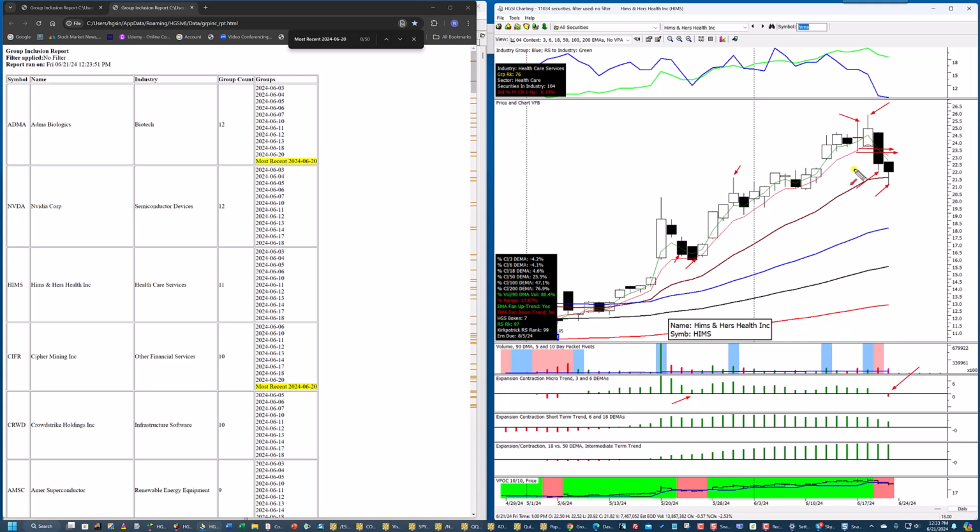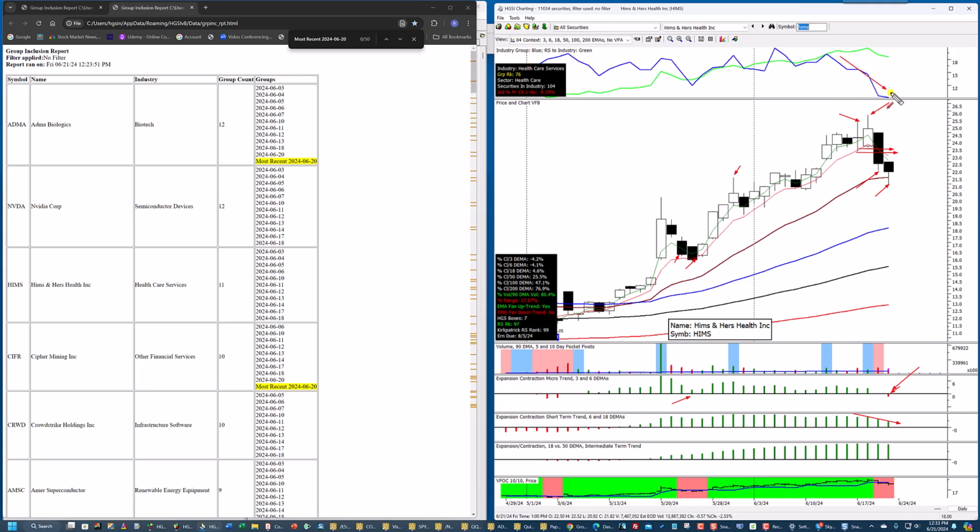But with this strong trend here, and look down at the histograms, yes, it's lost a little momentum here, and it did go negative, but the trend is still strong based upon the fan. If this market holds together, and it's kind of weak today, a couple of days in a row, I would not be surprised to see this just be a couple of day correction and then it'll go again. What do we have up here though?